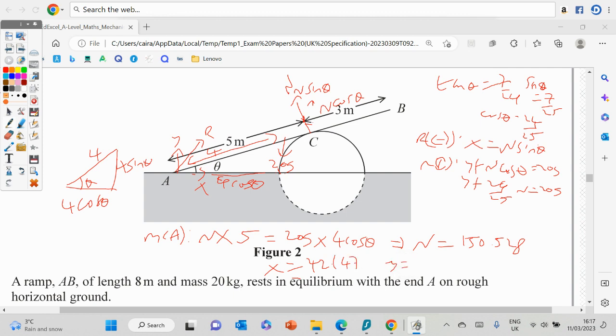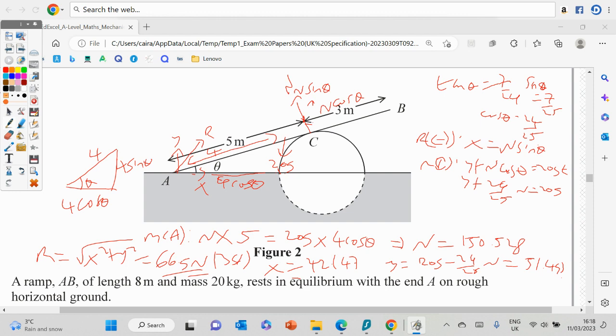And the Y value is 20g minus 24/25 N, rearranging the equation up here, which gives you 51.493 and a lot of other digits. Okay, I've got X and I've got Y. I want what R is. So R, what I want to end the question, is the square root of X squared plus Y squared. Bit of Pythagoras. And plugging them in, you get 66.5 newtons to 3 significant figures.